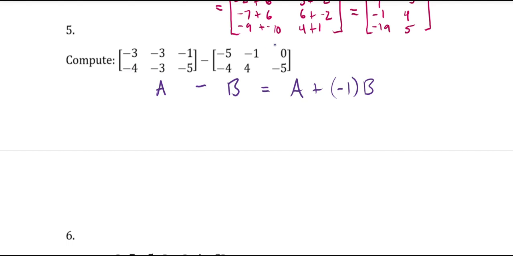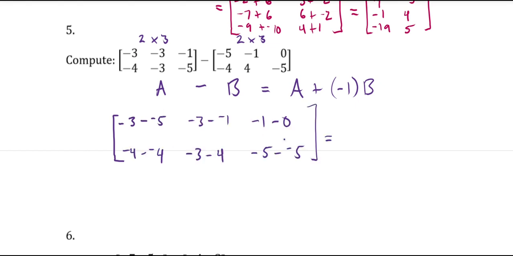That is to say, if I want A minus B, I go to each entry in this new matrix, which will also have dimensions 2 by 3, as both of these do, and I will calculate the entry in each position by looking at the positions in the corresponding first two matrices. For example, position 1, 1 will be -3 minus -5, and so on. Now we just want to evaluate those to get the resulting difference of the two matrices.